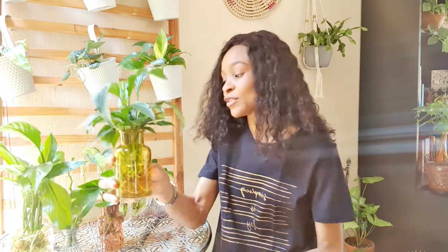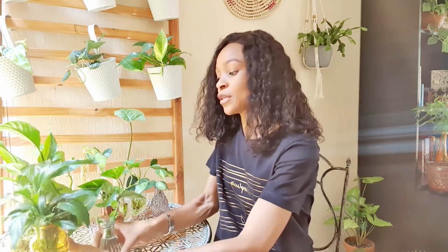Even this one, I'm not gonna transplant it, honestly speaking. I'm gonna keep it in water. It's happy. It's giving me new growth. I don't have issues with it, so I'm gonna keep it in water. So yeah, that's peace lily, you know, and I'm happy with it. I love it.